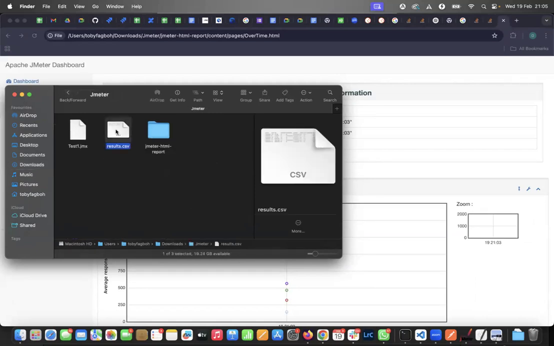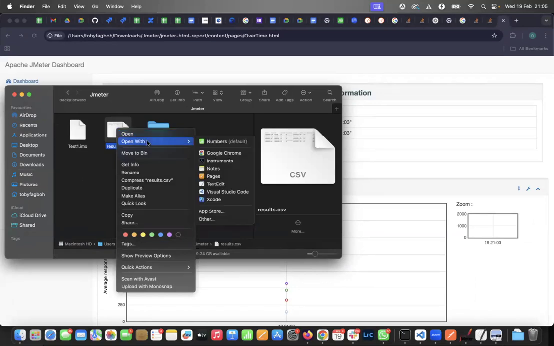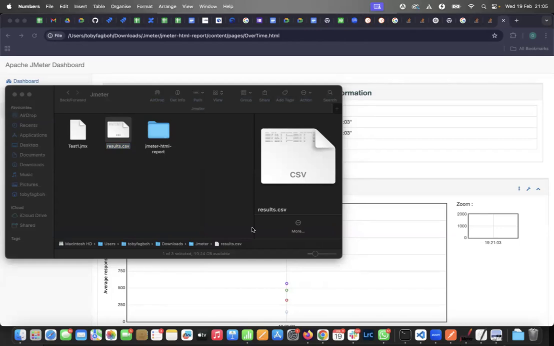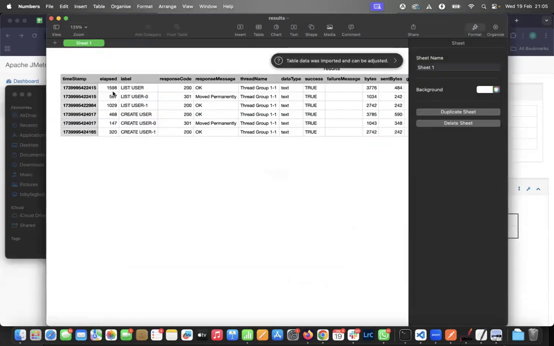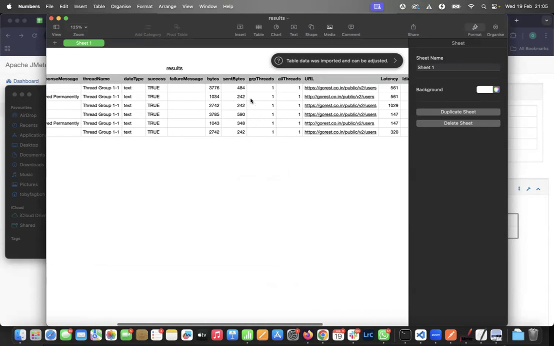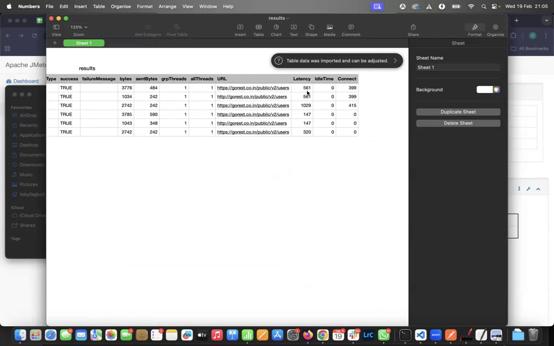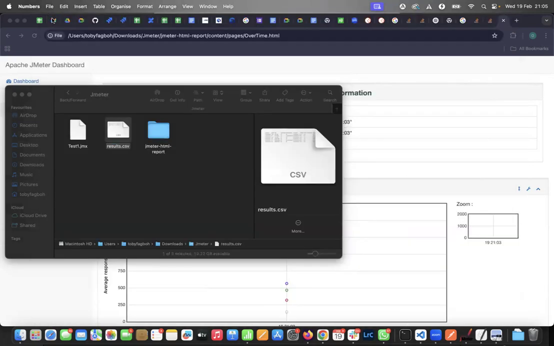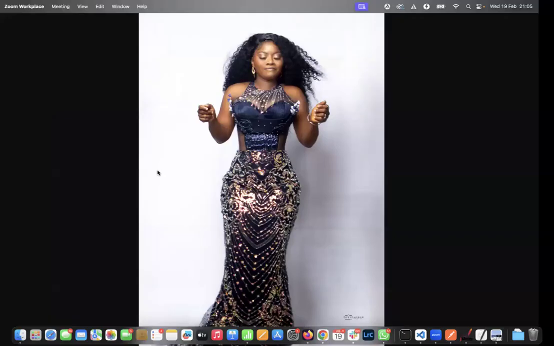Let me see if I can open this on my system. Yeah, so this is the CSV file that was saved. You can see the tables, all the samples we ran, the time it took, the URL, the latency, the connects, everything required. So this is how we run tests on our terminal.